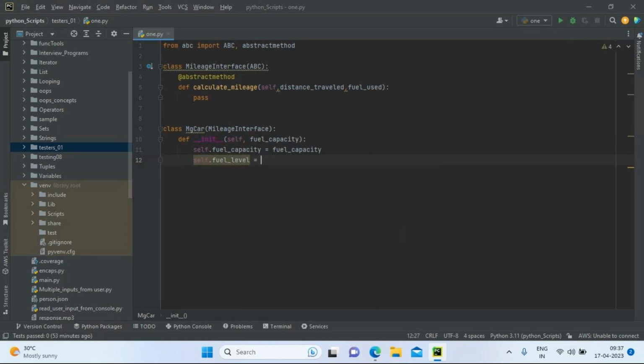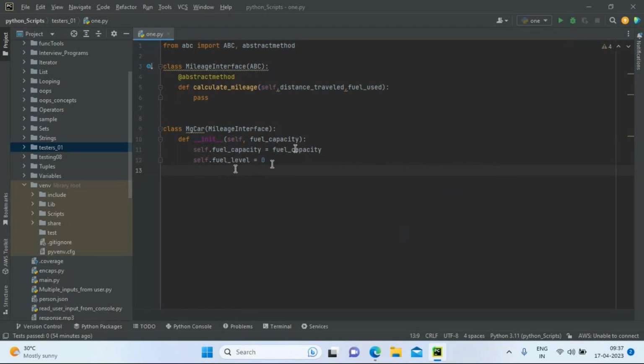Initially I'm assigning 0. Fuel level is going to be 0. Fuel capacity I don't know. Some cars will hold 80 liters, some 60 liters, some 50 liters. It depends on the car. For the MG car, I'm going to pass the fuel capacity in the constructor, and the fuel level initially is going to be 0.